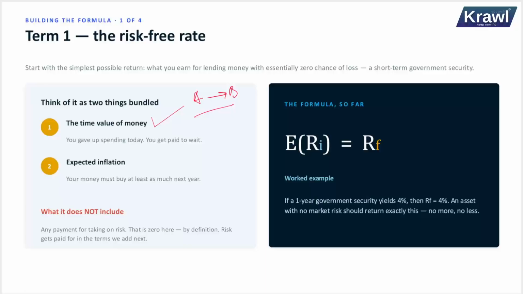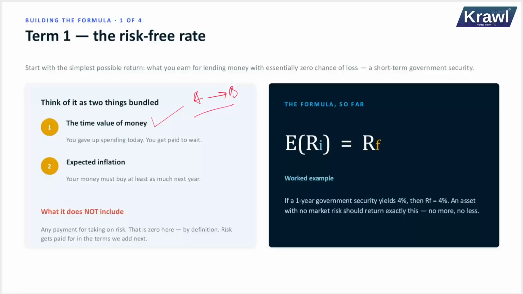So when you are looking at a risk-free rate, you are essentially considering a situation where you park your money with someone where the chance of losing the principal is close to zero. Why do I say it's close to zero? Because there is always a chance that you might lose your principal. But when it is the government and it's a short-term investment in a government bond, your probability of losing your money is very limited. And that is why we say it's a very safe investment.